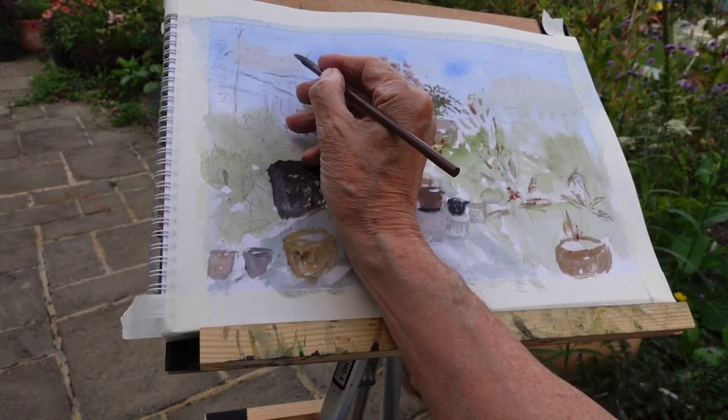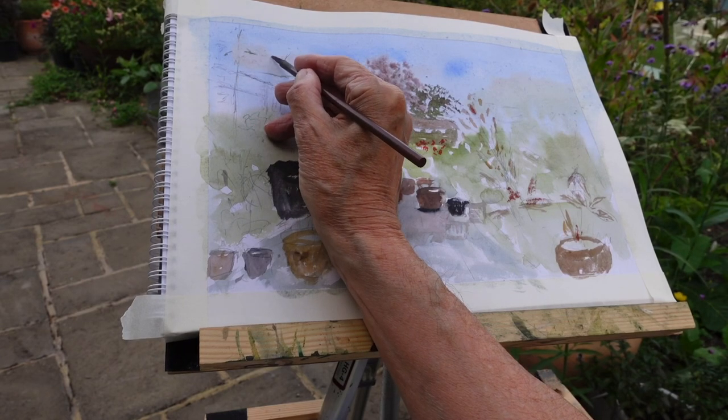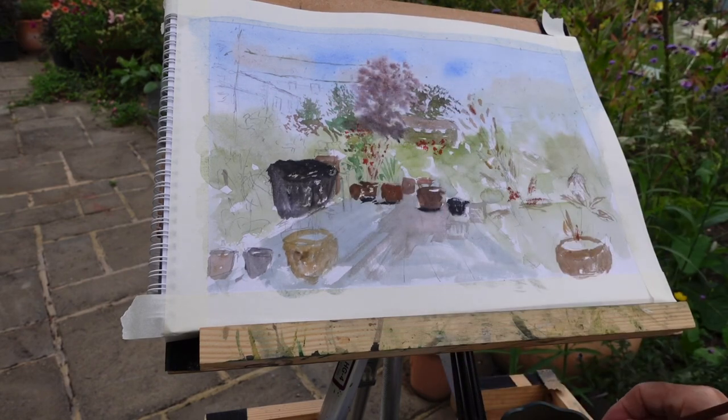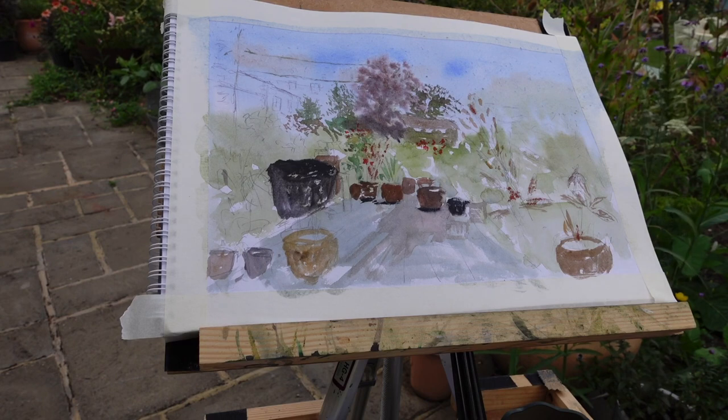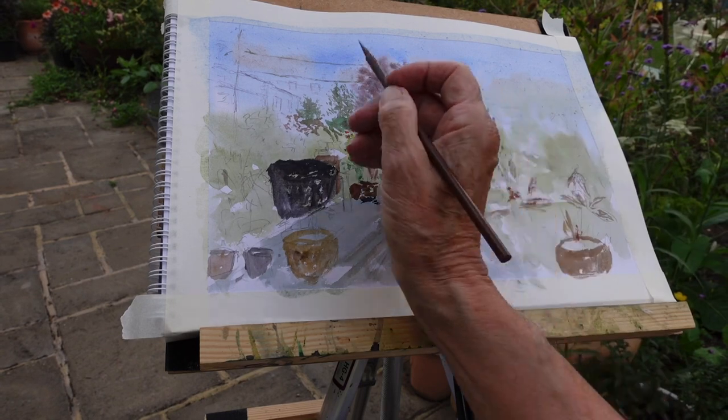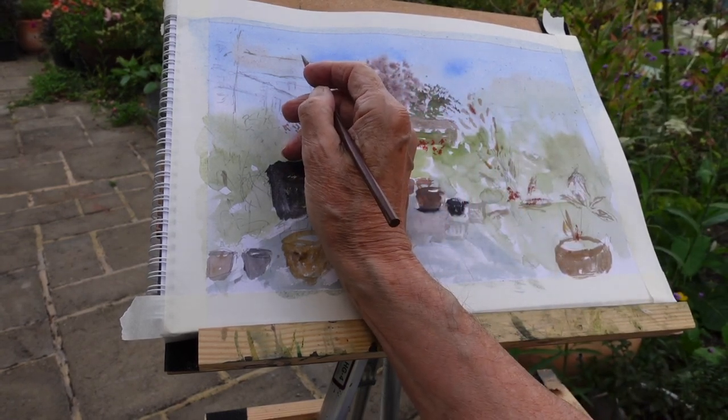But let's get this roof in. There's a top line there. Come here. So let's get some umber and some burnt sienna. Let's see what we can. It's a mixture of tiles, different colours. So I'm going to mix some burnt sienna, some burnt umber, so we can, yes, I think we can do that.